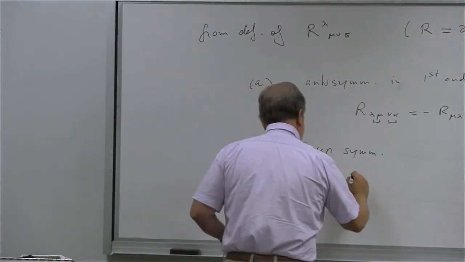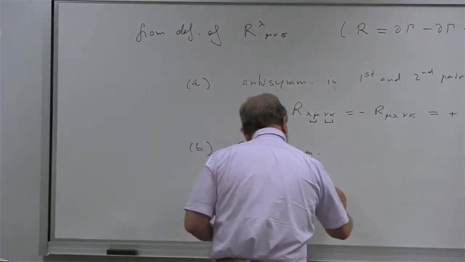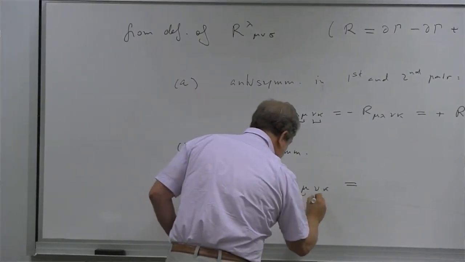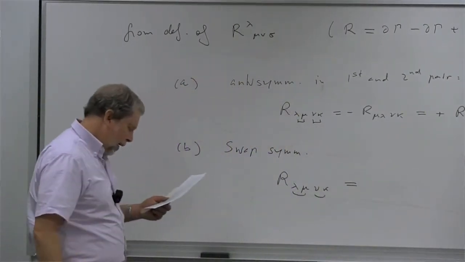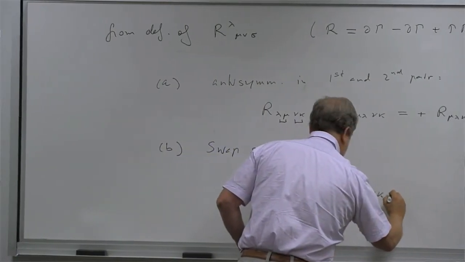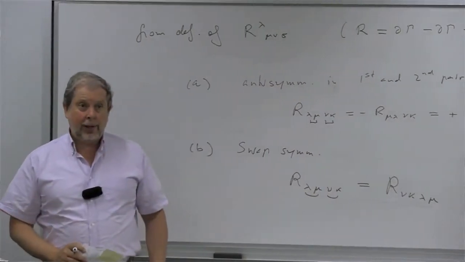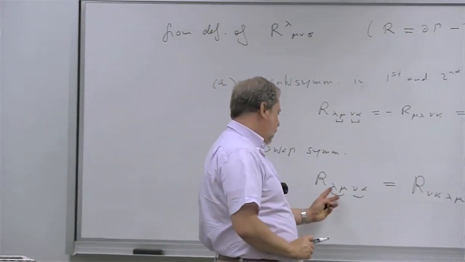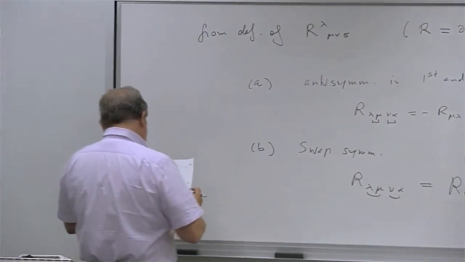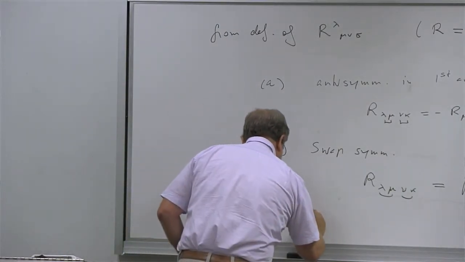So in other words, if you take R lambda mu nu k again, what you do is you swap this pair with that pair, and then it stays the same. So this is R nu k lambda mu. So if you swap the first with the second pair, then it's unchanged. If you swap the first two indices or you swap the second two indices, then it changes by a sign. And the property C has the following cyclic properties.